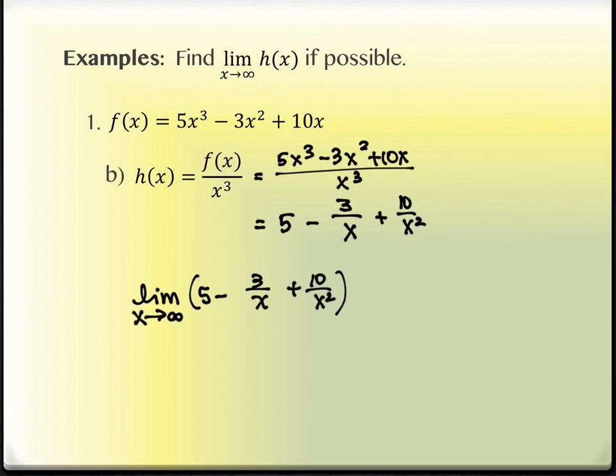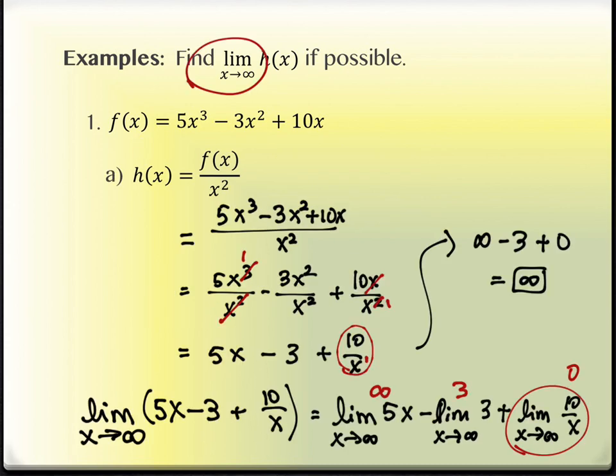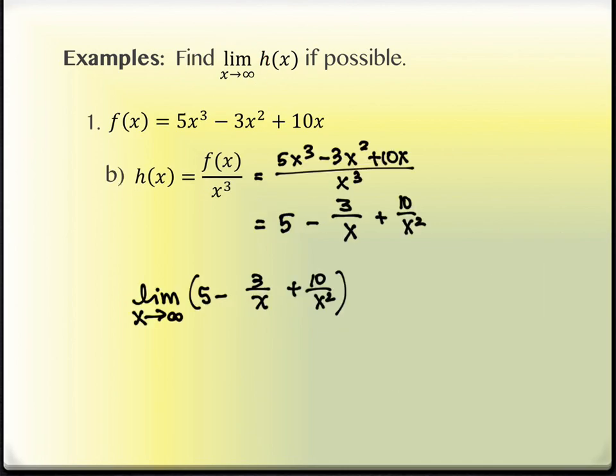Right. Now, again, if we wanted to write it out longhand, we'd write it like the right-hand side of our last problem. We're not going to write it out on this one because you've seen me write it out once. If you want to see it written out each time, by all means, please feel free to do so. But what's going to happen is that this piece stays 5. This piece goes to 0. And this piece goes to 0, right?